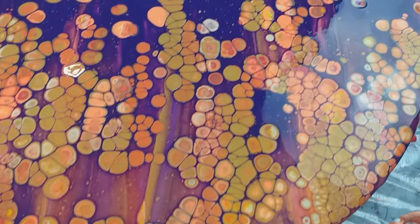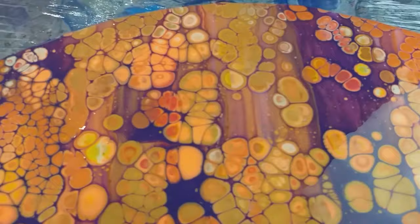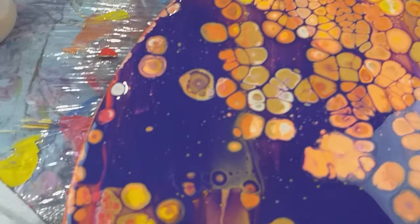Wow, I am blown away by this colour scheme. The purple and the orange is incredible. I love the areas where you've got the lines of purple showing through. I just think the lines in contrast to the round cells just looks gorgeous. I'm absolutely blown away by this.